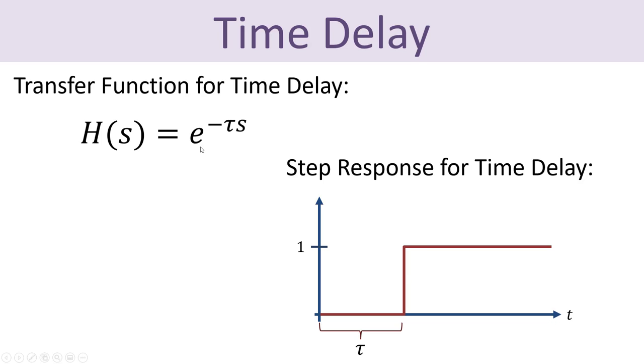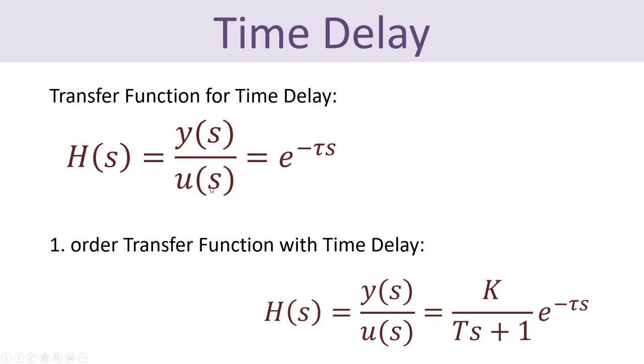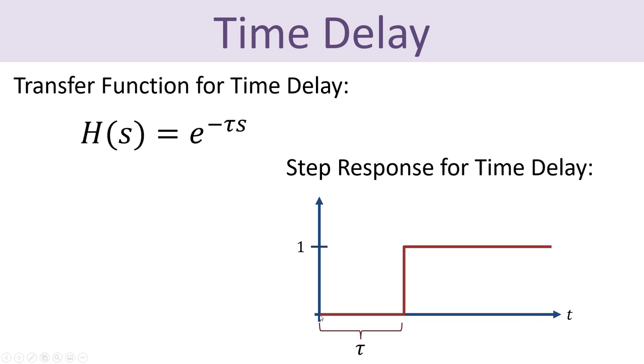So here you see the step response of this time delay transfer function. Here we have the time delay of this value, this tau. Then if we perform a step response, meaning we just set the input signal to 1, the time response will not start to react before this time delay period has finished. So assume you have a time delay of 5 seconds, then it will stay at zero from 0 seconds to 5 seconds, and then suddenly it will react and go to one like this. So basically that's the step response for this time delay.